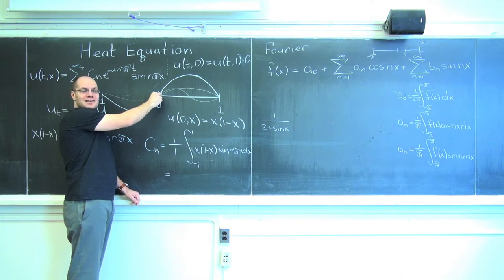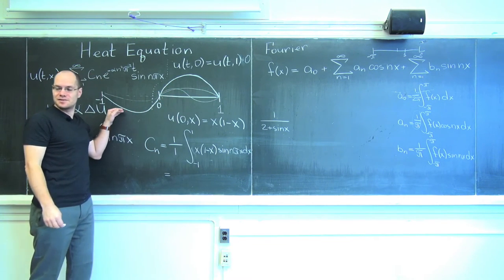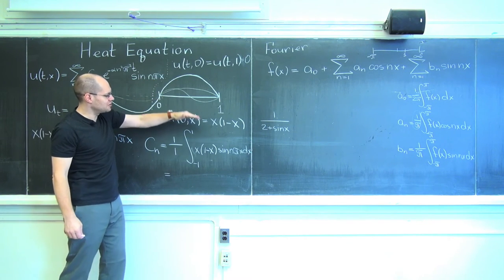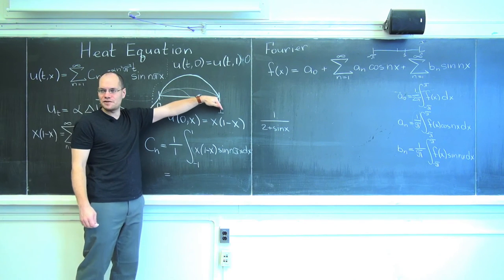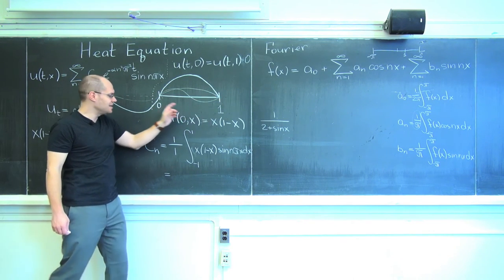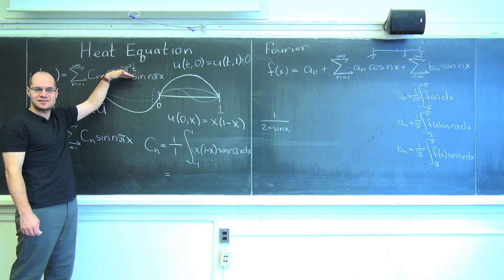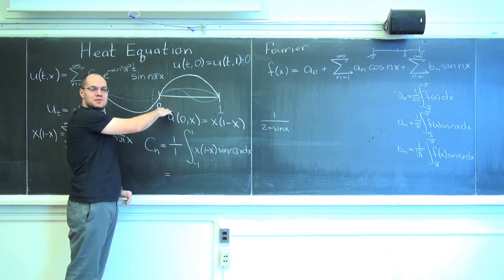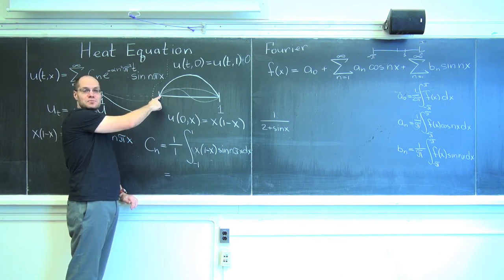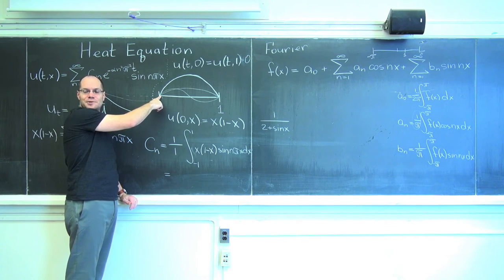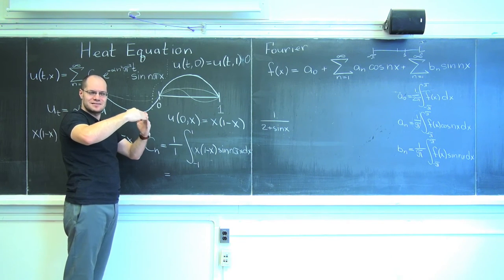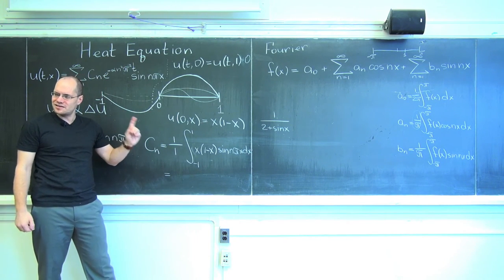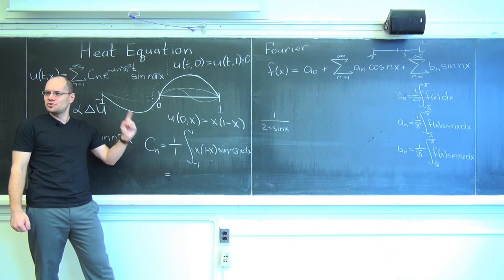Because if you think about the second derivative, this is a parabola and this is a parabola. So for this part, the derivative will be a negative constant. And for this part of the parabola, it'll be a negative constant. And for this part of the parabola, it'll be a positive constant. So obviously there'll be a mismatch here. So this point is not as smooth as it looks in chalk. It's a little bit of an optical illusion. There's definitely something discontinuous there. But I only think it occurs in the second derivative.